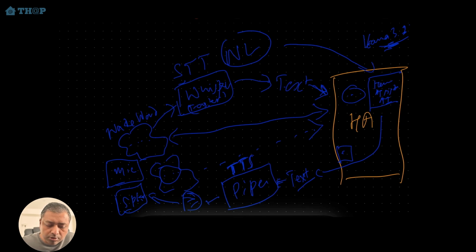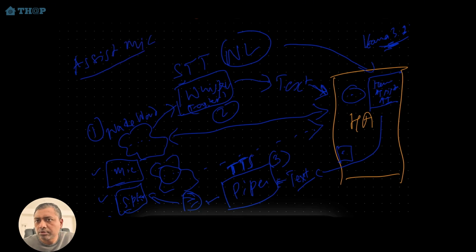So for this to work, we will configure something called wake word, we'll configure Whisper, we're going to configure Piper, and I'm going to show you how to set up your mic and your speaker, and a sample automation which will show you how you can use a different TTS speaker, not necessarily one which needs to be attached to your Home Assistant physical device. And one last thing we will need to use is something called assist microphone.